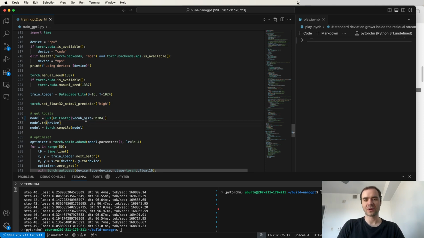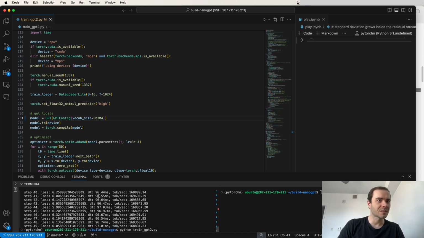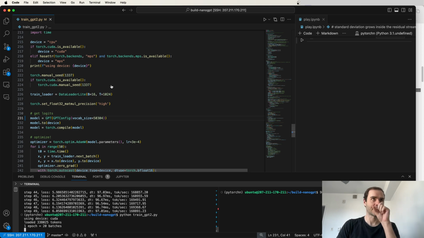Now, actually what I'm doing here, by the way, is I'm increasing the amount of computation that our network will be doing. If you just count the flops, do the math of how many flops we're doing, we're going to be doing more flops. And we still have to think through whether this doesn't break anything. But if I just run this, let's see what we get. Currently, this ran in maybe 96.5 milliseconds per step. I'm just kind of eyeballing it. And let's see what kind of a result we're going to get.